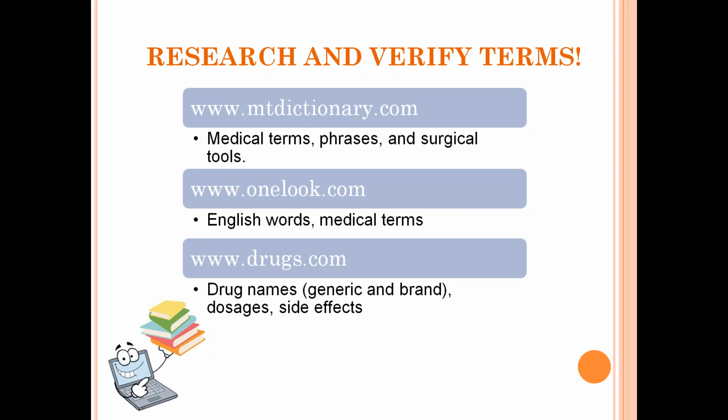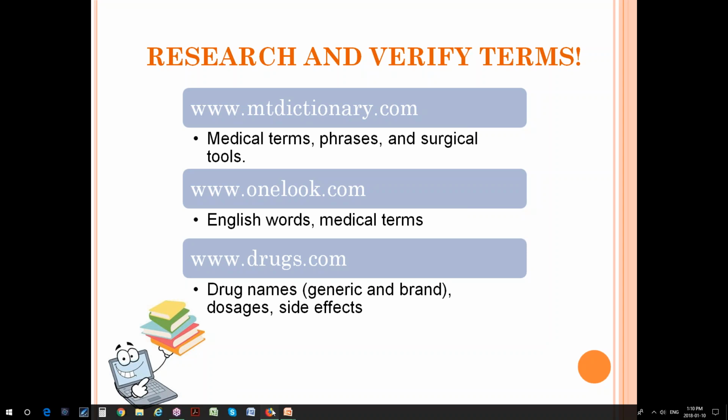And it has English words. Sometimes you think you're hearing a medical term and you try it in OneLook and an English word pops up and you just swat yourself in the forehead because it never entered your mind. And on occasion, onelook.com's had something MT Dictionary didn't, even though MT Dictionary has a lot more medical terms. So it's usually my second go-to. And then drugs.com is for medications.